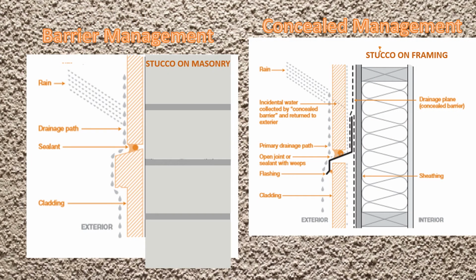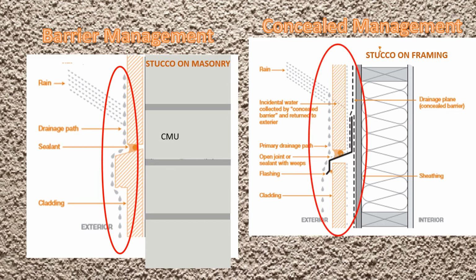In general, you will be most concerned about how the stucco manages water. There are 2 basic methods. The barrier or sealed method. This method keeps water out of the face and is preferred for masonry walls. The concealed barrier method anticipates incidental water will get past the cement membrane and at some point must be collected and weeped out. This is the SMA preferred method for framed walls, as they are more sensitive to water intrusion.